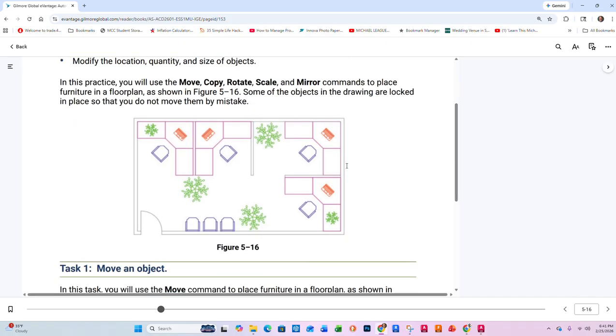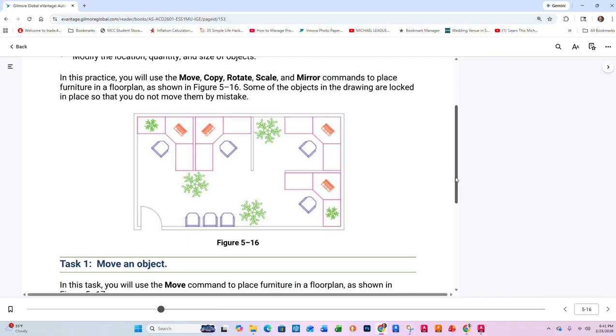First of all, this is the file that we're going to open. It's called Arrange A, and that's in Teams under CAD course content. So you just go ahead and open that up and it'll be right there. This is what the final version looks like. When you open it up, it won't look like this, but this is where we're going.